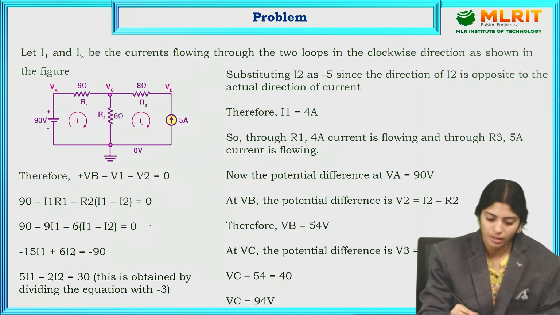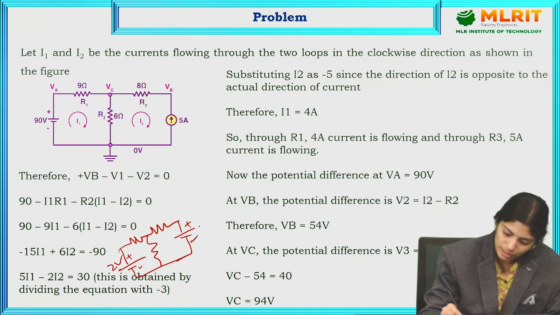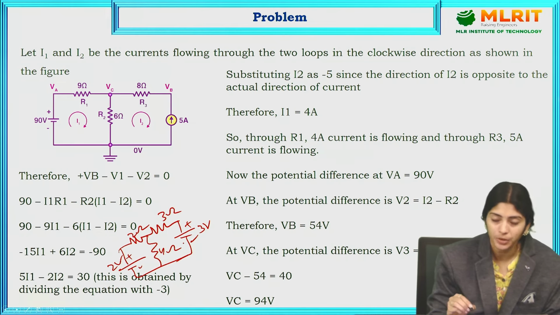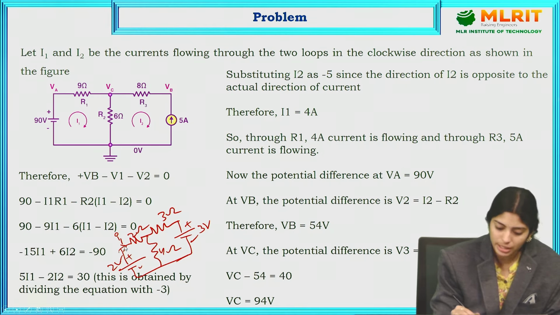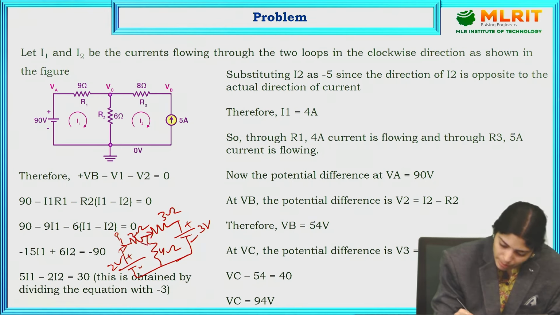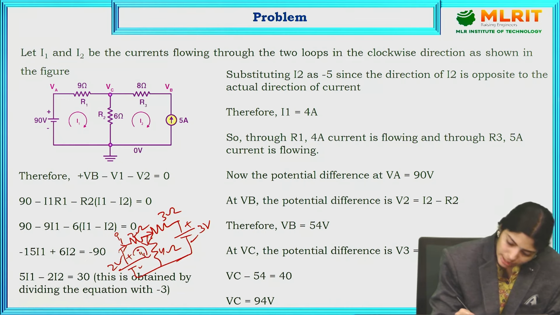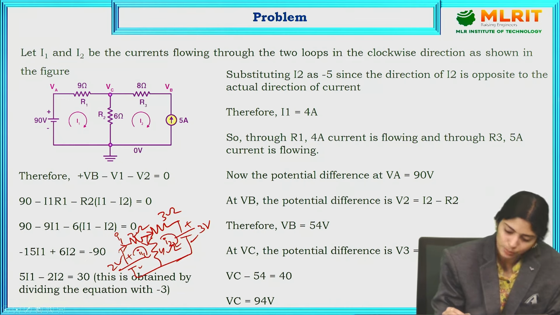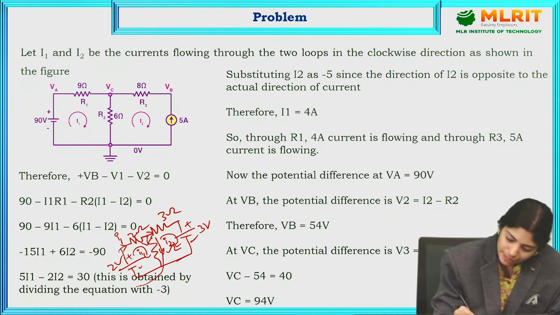So see here. So now see properly. Let us consider this is 2 volts, this is 3 volts, this is 2 ohms, this is 3 ohms, this is 4 ohms. Okay. So now I1 is flowing in the circuit. Some amount of current is flowing like this, some amount of current is flowing like this. So this is current I1, this is current I2. So now I am writing the equation for this loop.